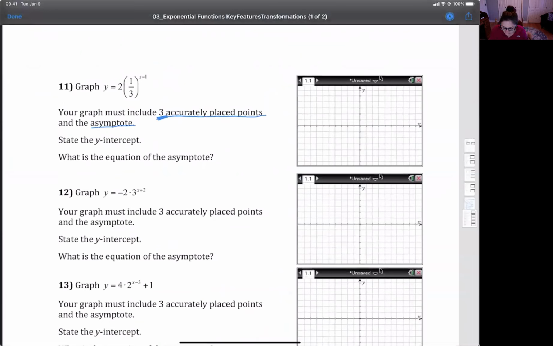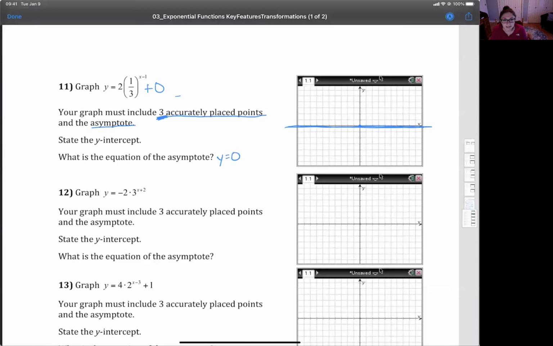Okay, so let's go ahead and start with the asymptote. That's the easiest thing to find from your function. It's the easiest thing to graph because it's just a horizontal line. So if I look at my function, I'm not adding or subtracting anything at the end here. That means that my asymptote is 0. So I'm going to go to where y is 0, and then we're going to stretch that across our graph. That's our asymptote. Okay, there's our asymptote. And it asks me to state the asymptote. That's also an easy thing to jot down, y = 0, okay?